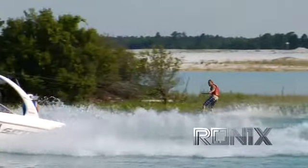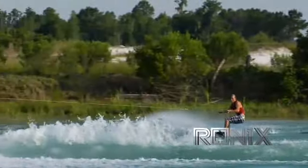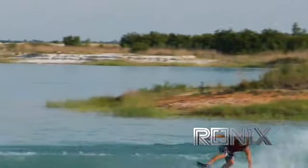I don't want to go out on a 7 pound wakeskate and it's just going to fly away when I go wake to wake. I want something substantial under me that I can feel, and it's there. I'm Reed Hansen, and this is my 14 pound Zariel wakeskate.